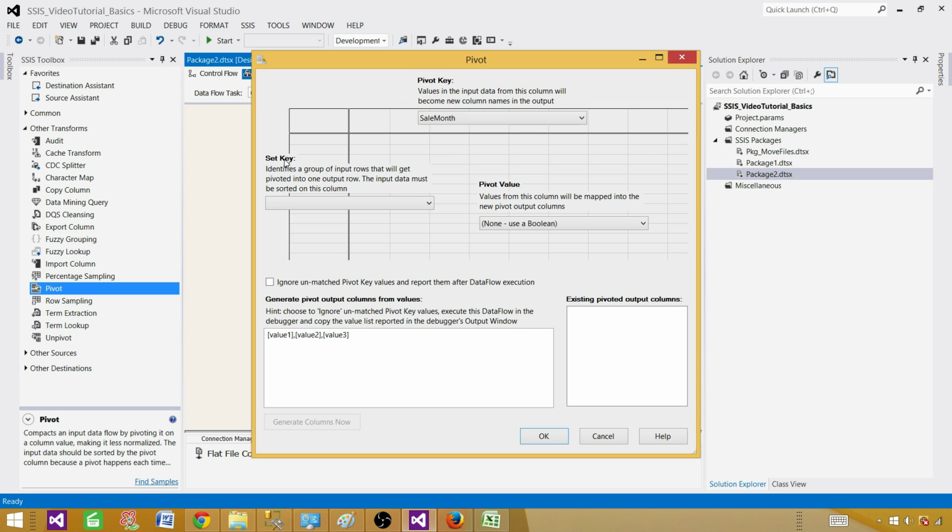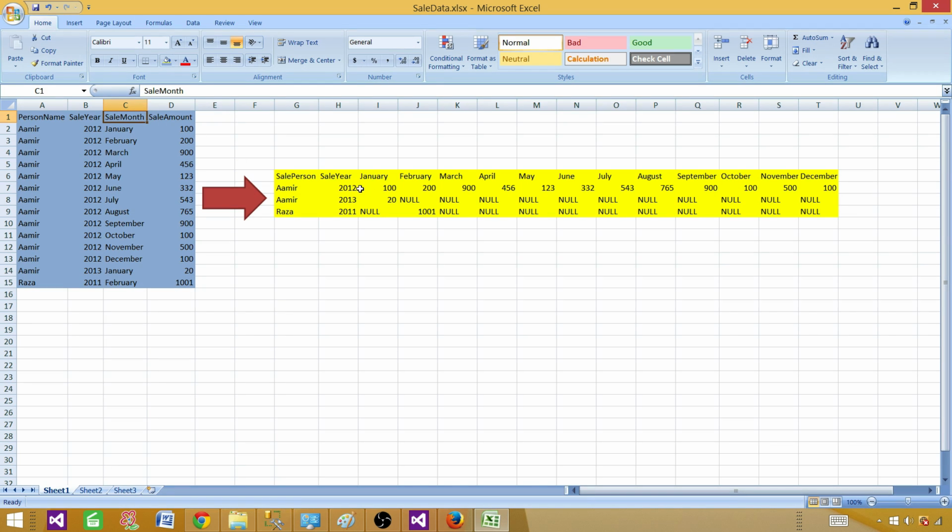Next, set key: identify a group of input rows that will be pivoted into one output row. The input data must be sorted on this column. So in our case, if we go back here and take a look, what we see here is the column that can be used for this purpose, right?